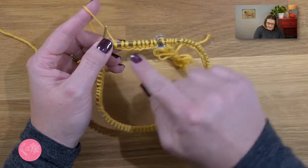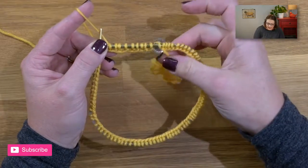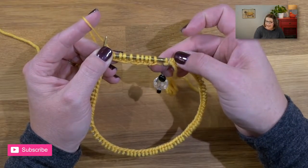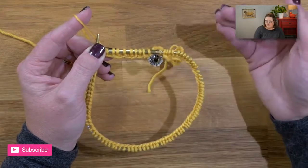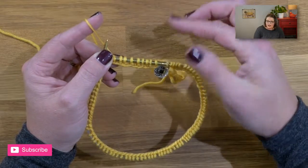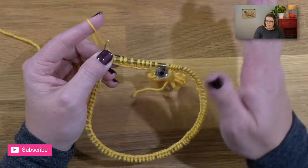Can you see that? It doesn't look like much right now, but it will look like more as we go around. And I also want to point out, if you're getting a little bit of a gap right here, that's totally okay, because we can use our tail and seam up anything there that happens to get a little bit stretched out. So I'm not too worried about that, as long as you move along, that gap does close and it doesn't look visible. So here at the start, I'm not too worried about it. I'm going to continue on and get to the end of this round following these same instructions, so that way you can see how you work the next round as well, okay?